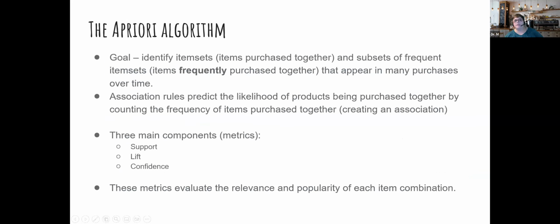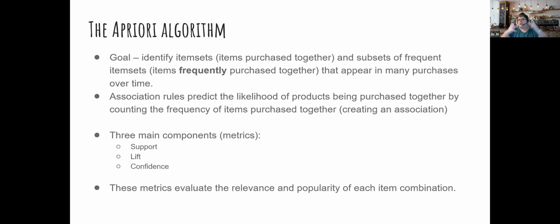So I'm going to talk about the Apriori algorithm. Now, it sounds really mysterious, but it's very simple. We're looking at items or item sets, things that are purchased together, and subsets of frequently purchased items. If you think about it, it's an association. This is logically associated with that. Milk is associated with bread, or milk and eggs. There's also an association between beer and diapers.